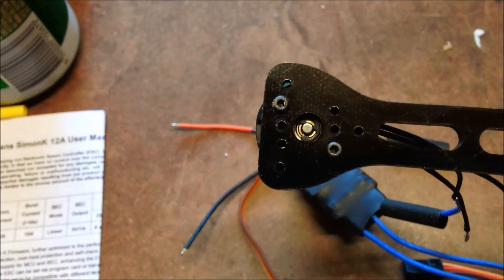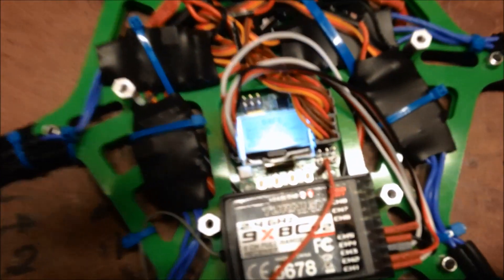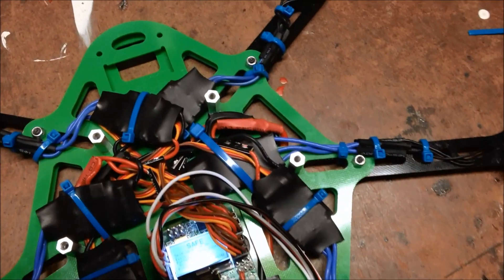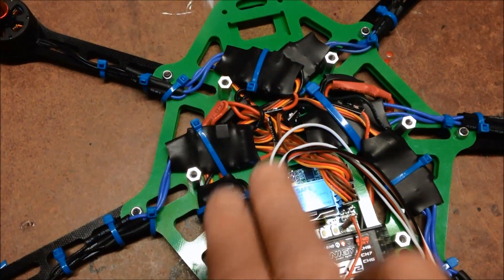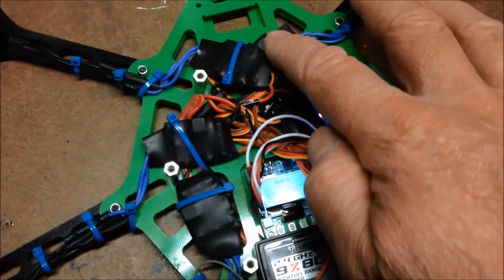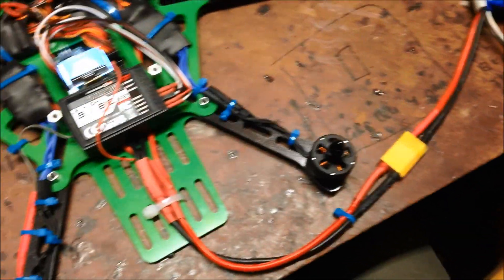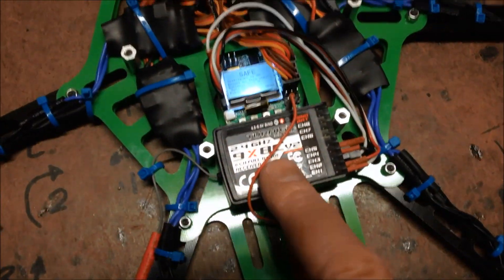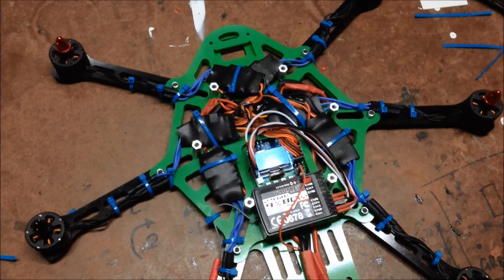Using two maybe with a double glue. So now we've got all the... there's the KK hidden away in there. We've got the ESCs tied down, a wiring loom connected up in here. All the right hand go to one red and black, and all the left hand go to one red and black as well, then down through the middle of the frame and out the back to the XT60 and the receiver. Put some props on and see how she goes.